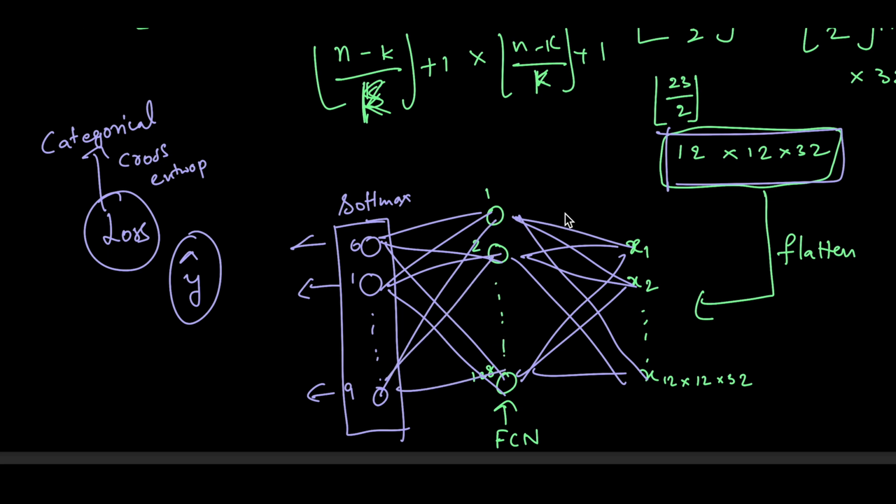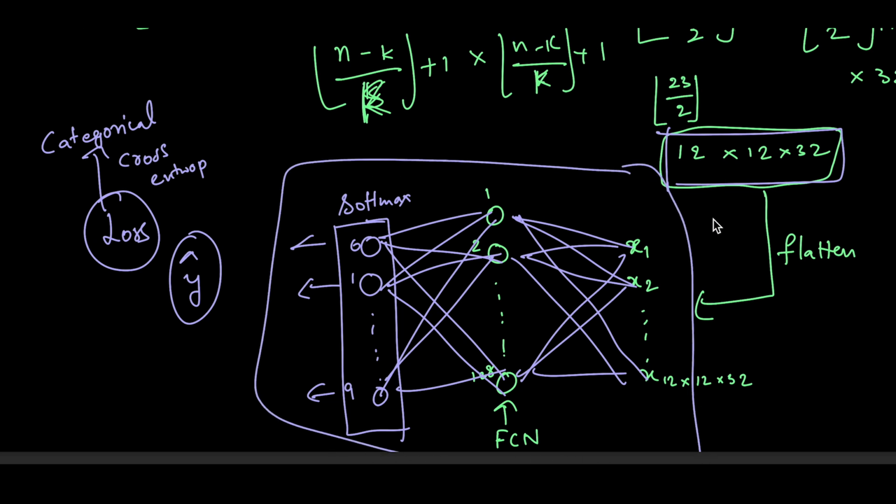Now, can you tell me what will be the number of parameters? We know that in a CNN, we have parameters in this last ANN portion, and before this, the parameters are only in the convolutional layer, right? So let's calculate the number of parameters. Let's say this is the first weight matrix, W1.